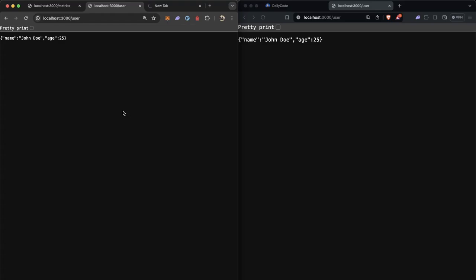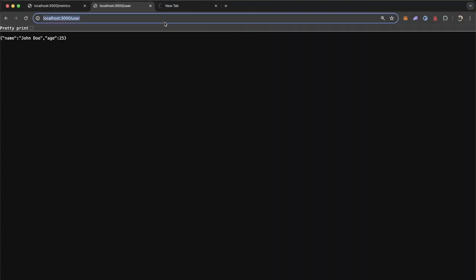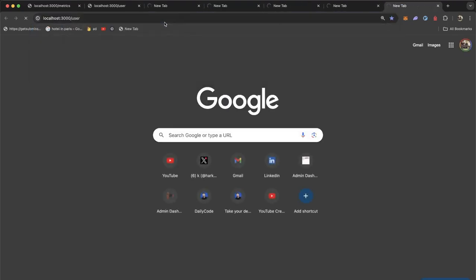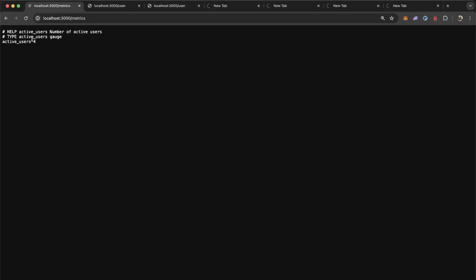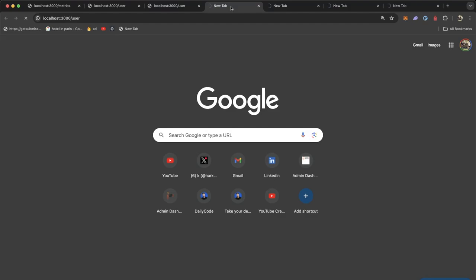We were just not able to test it correctly, because if you send a request to /user multiple times in the same browser, until this one has succeeded, the browser itself doesn't send out the second request. This has succeeded. Now the browser is sending out this request. When this will succeed, then the browser will send out this request, so on and so forth. That is why the gauge isn't going up at the pace as it should. Even though there are 1, 2, 3, 4, 5, 6 active requests, let's say, the number only says 4 because the browser is preventing some of these requests from going out.